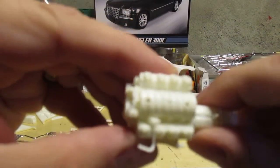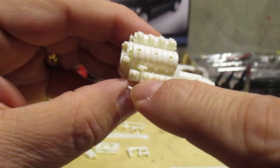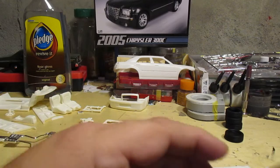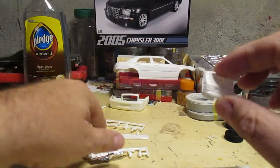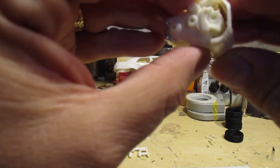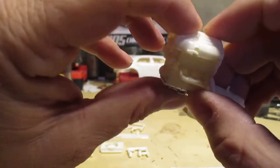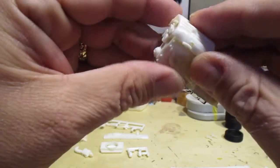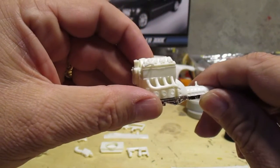I did hit a little bit of a snag with the engine. There was a piece — part of a larger hose — that went under and attached here, but it created problems with this piece fitting correctly. This part goes on top of the engine and it fits fine now, but with that hose in place this part just wouldn't seat properly. So I just glued it here — this is the only part of it you see — glued that on, hacked off the rest. End of story, problem solved, no big deal.